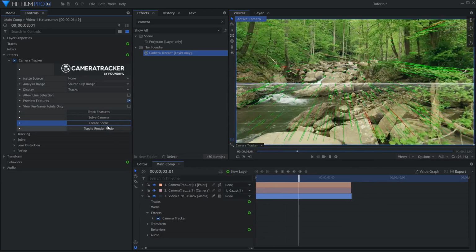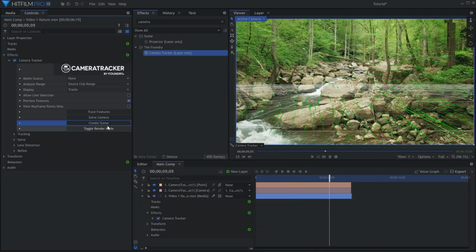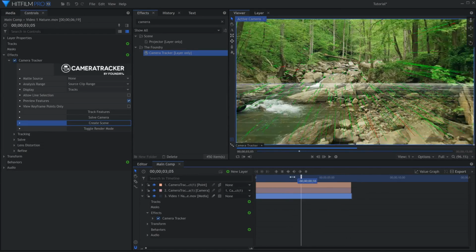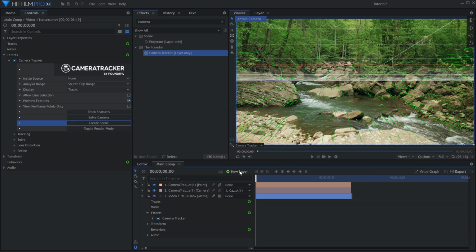Setting the floor plane isn't exactly necessary, but it can help you position your elements in the scene. To do this, select the camera tracker and click and drag to select multiple tracking points. Then come down to the window in the viewer. Go to Ground Plane, set to Selected.